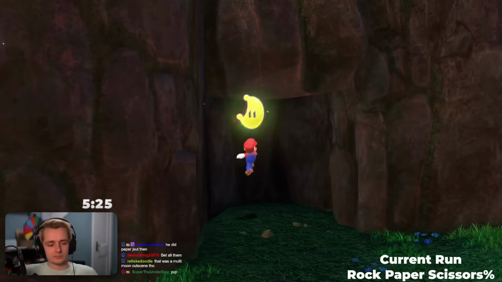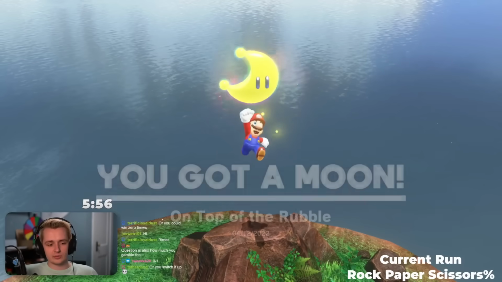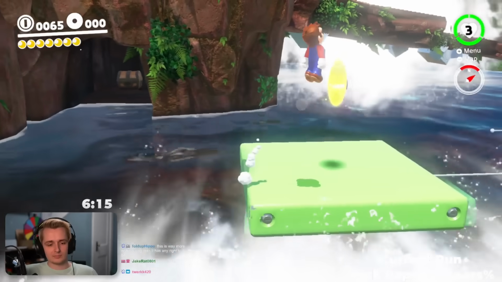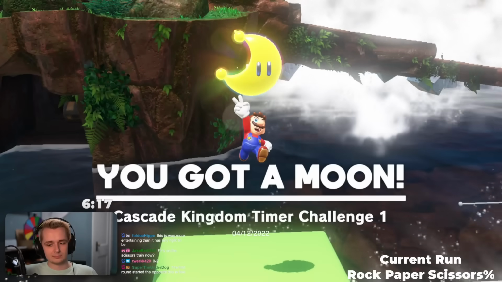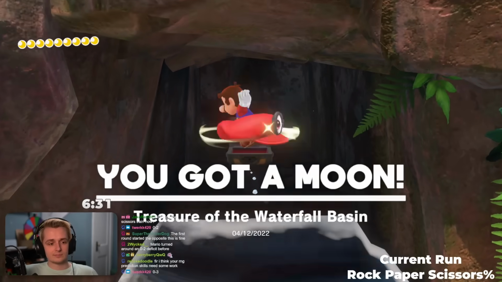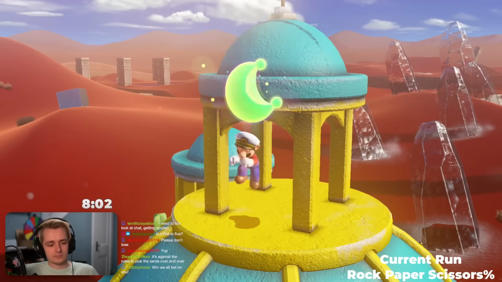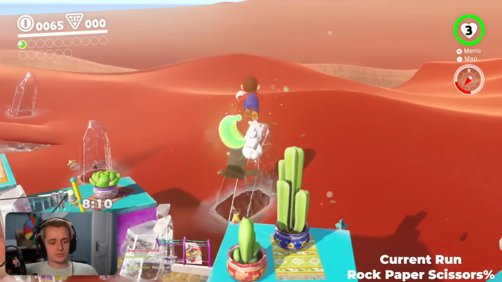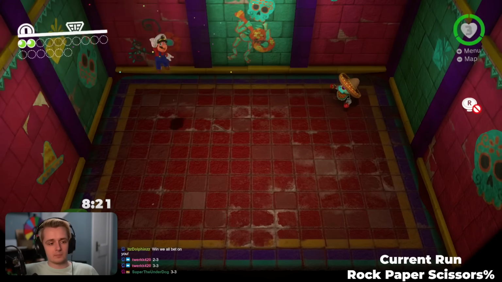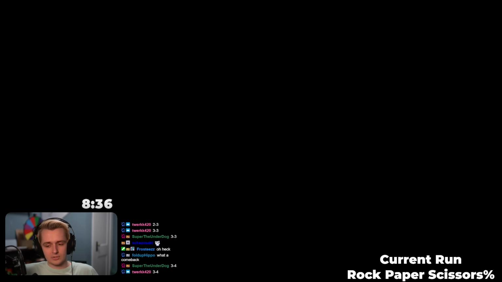Paper. Gosh dang it! That's 0-1. Scissors. 0-2. Paper. 0-3. Hey, you guys remember the last one. You remember what happened. It's still anybody's game. Paper. Alright, 2-3. Scissors. 3-3. We've tied it up. Paper. Alright, 3-4. Match point for Mario. Honestly, paper.